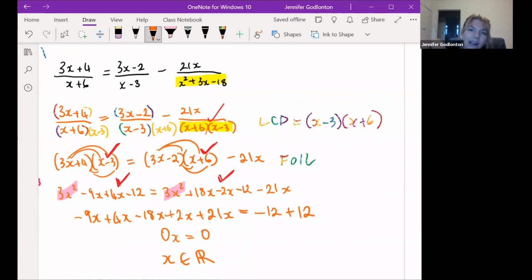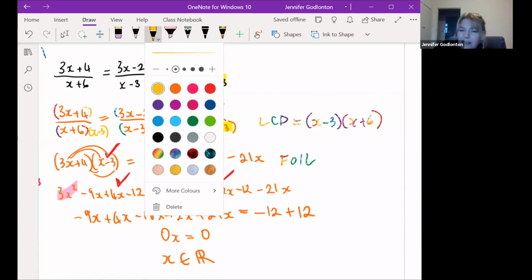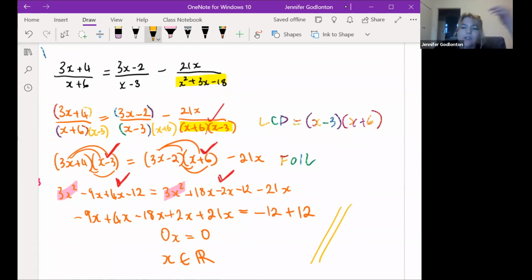Okay, what happens in a similar situation, if we have a slightly different question, if our x's canceled out completely and we landed up with something like a 0? So let's write it like this. Let's say I had x minus x is equal to 12. So x minus x is 0 and that's equal to 12. What would I do in that situation?